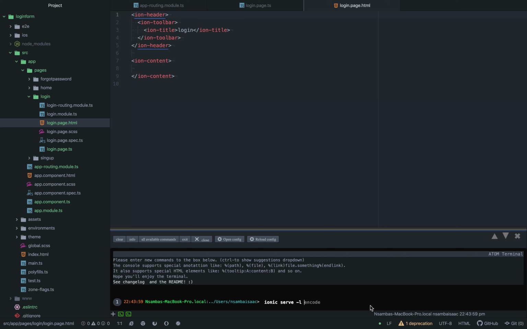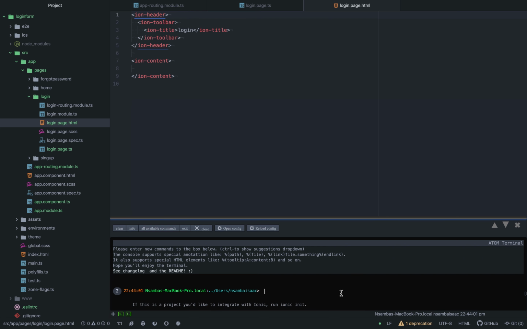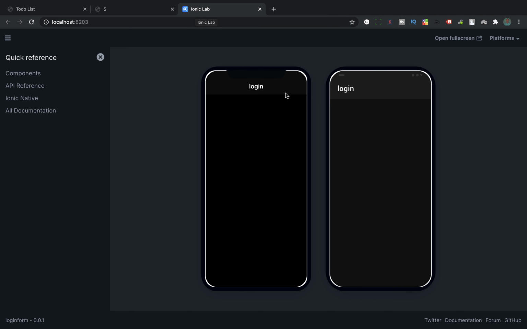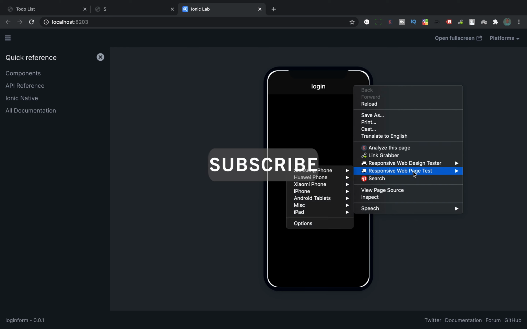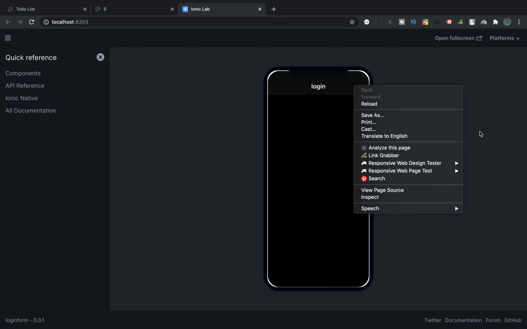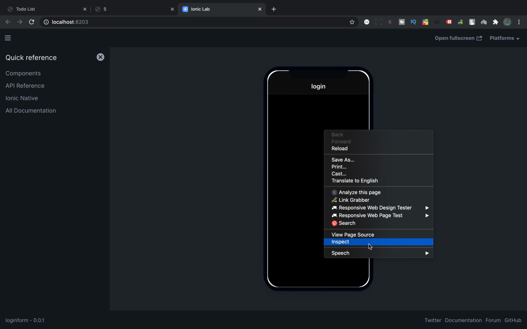That having said, let's go ahead and run this. Okay, good. Now this is our login. We are going to use iOS, and inside here just open up our debugging.